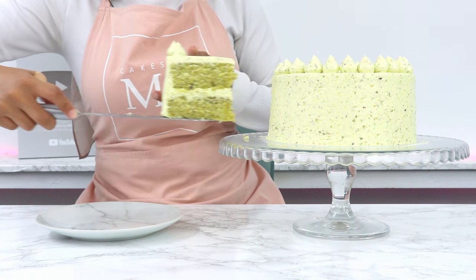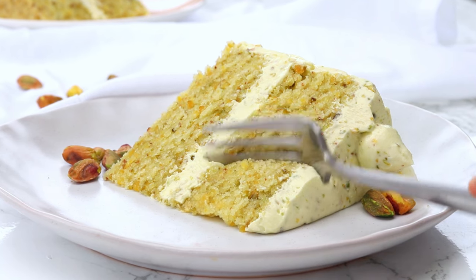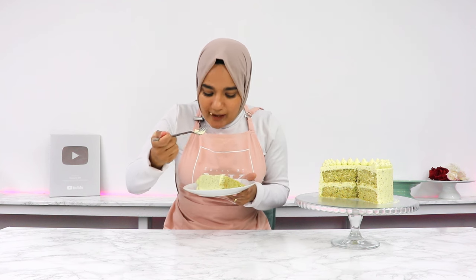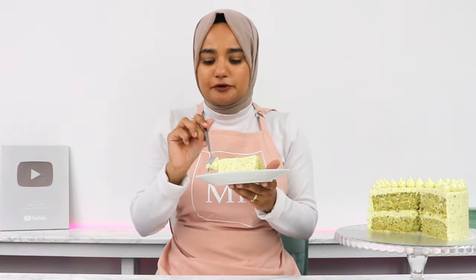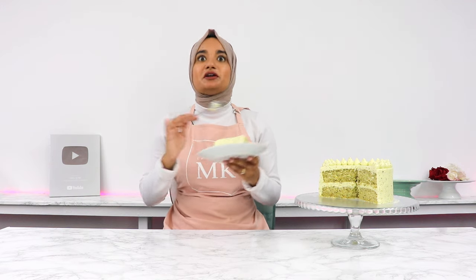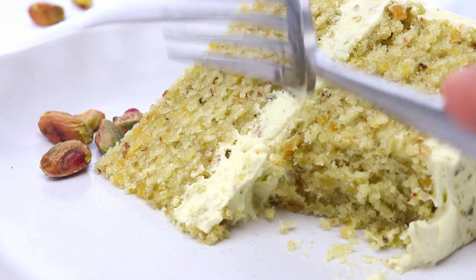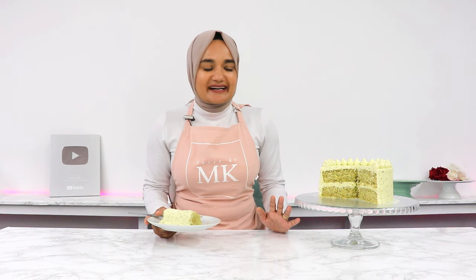This cake has the most wonderful pistachio flavor running through it. The cake layers are so super soft, and the pistachio cream cheese frosting just adds a wonderful creamy element to the cake. If you're into nutty flavors, you are going to love this cake. I love that the pistachios add a bit of crunch which contrasts so well with that really creamy pistachio cream cheese frosting. If you do decide to give this pistachio cake recipe a go, please do leave a review on my blog — it really helps my content out and I love hearing from you guys.